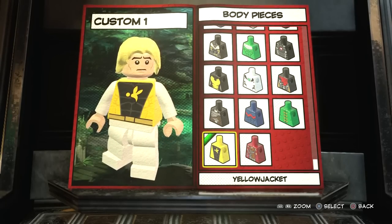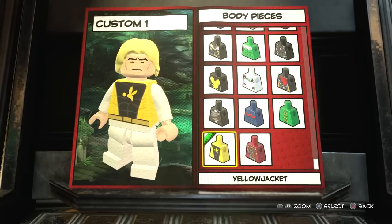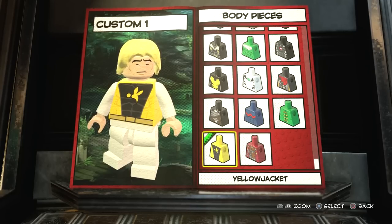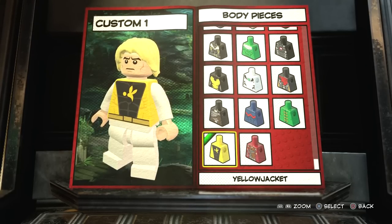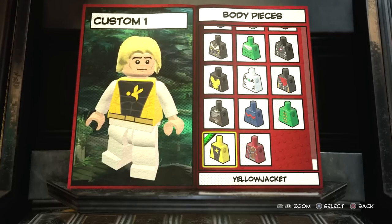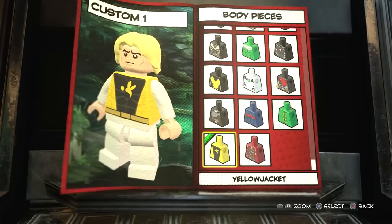Now, there might be other torsos that could perhaps fit Sentry, but for me personally, the amount of times I've tried making this character, I think this is the best one to use. You know, you're not going to get it exactly right. We are trying to recreate Sentry. We can't make a carbon copy of the character with this character creator. So I think it's good enough. I think it definitely gets the job done.